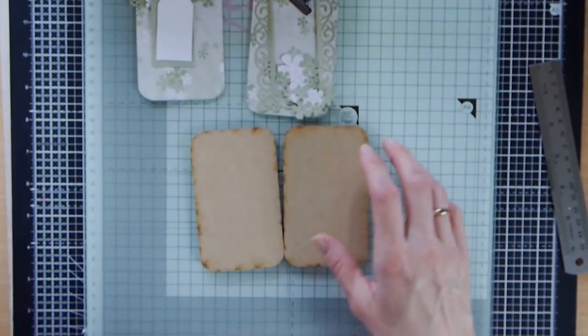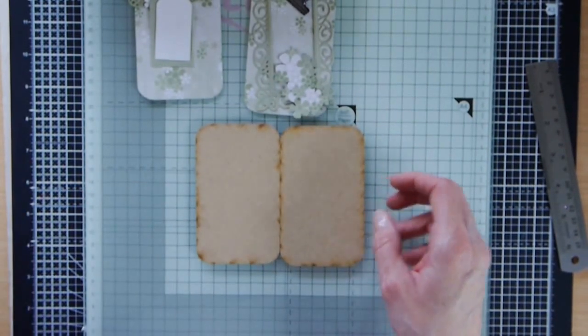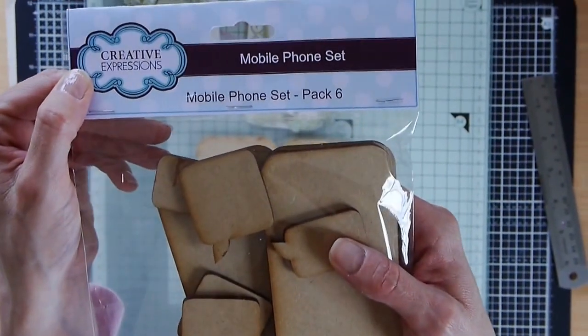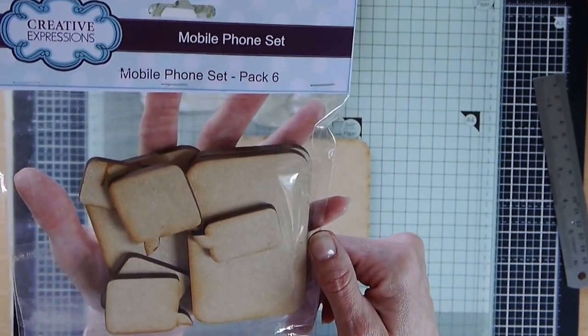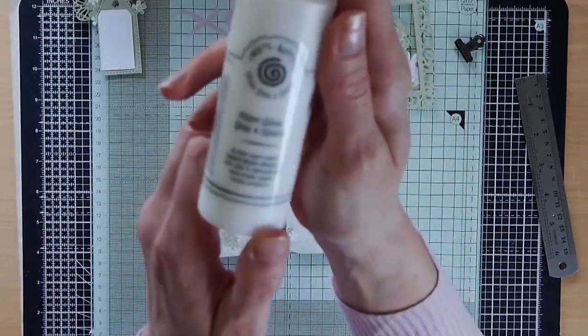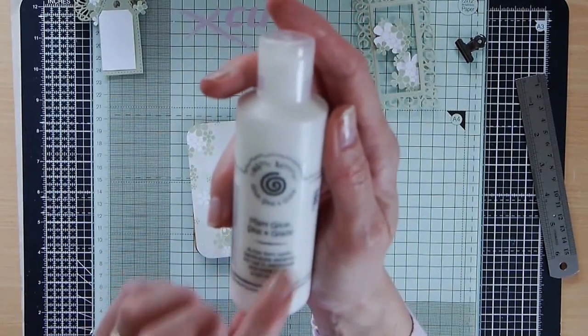I'm using the green papers today, and I shall be using the MDF shapes, which are actually from the mobile phone set that you can see there, but I shall be putting them together and creating something a bit different from them. I should be creating a photo frame. I should be using the Cosmic Shimmer Matte Glue Seal and Glaze.